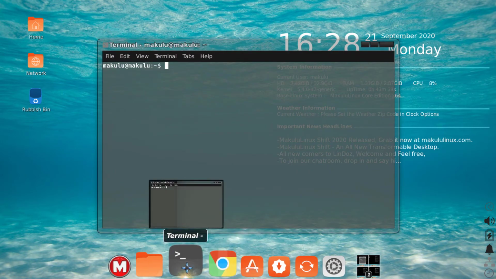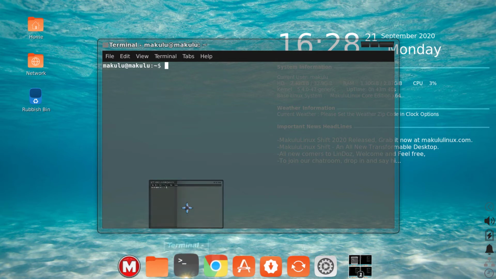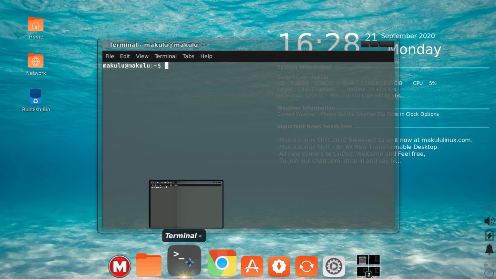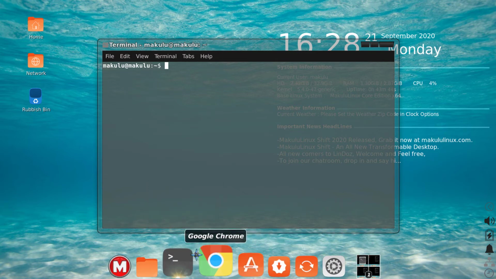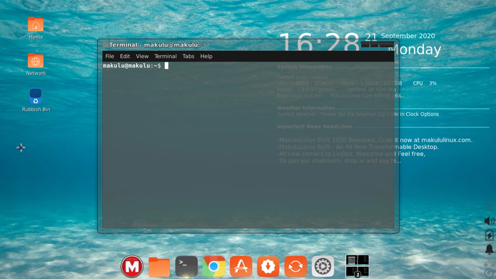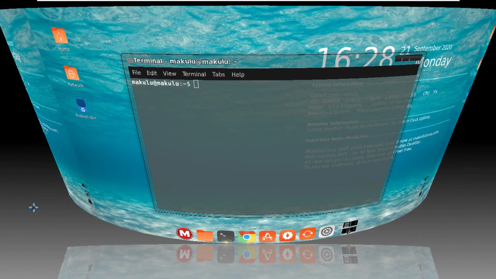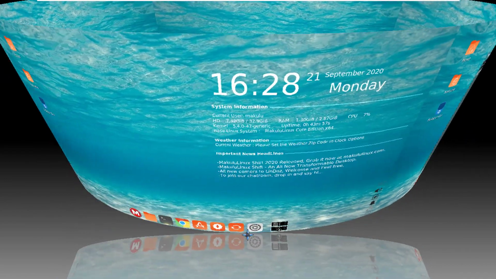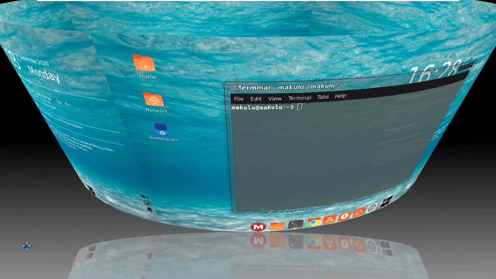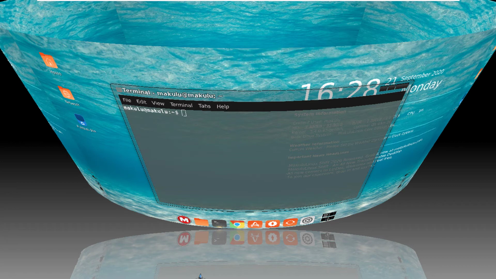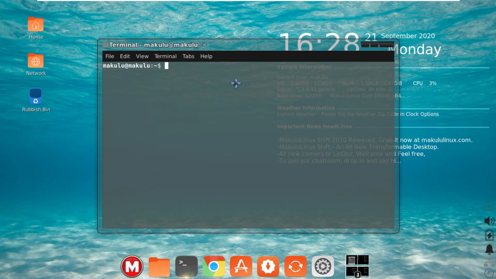Now, if we open up something with the 3D on and we hover the mouse over the little icon on the panel there, it will actually show you a little preview window of the item. So that's nice. There are some nice options with the 3D. Of course, if we hold Control and Alt and then drag the window, it won't drag a cube, it will drag a cylinder. So you've got both the cube and the cylinder in play with the compass here.